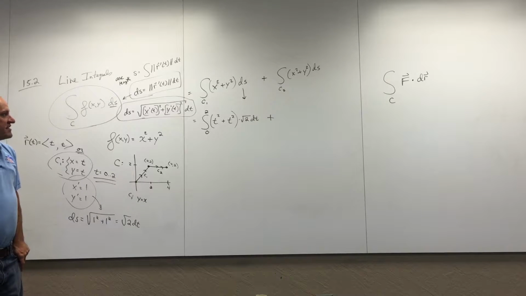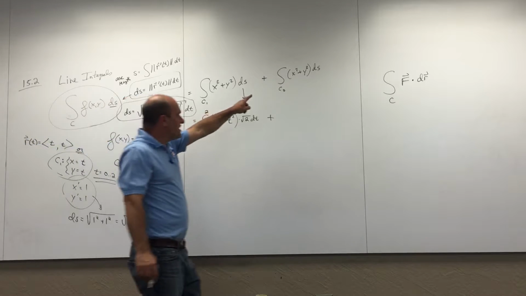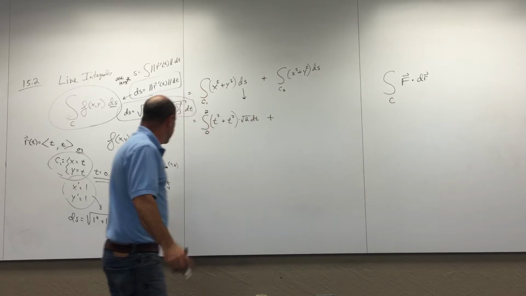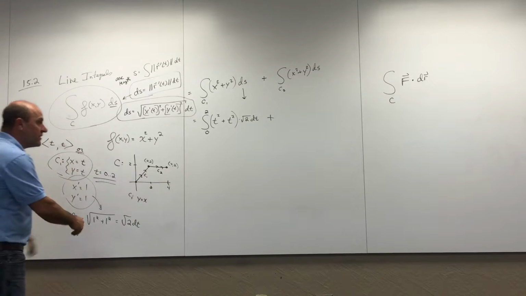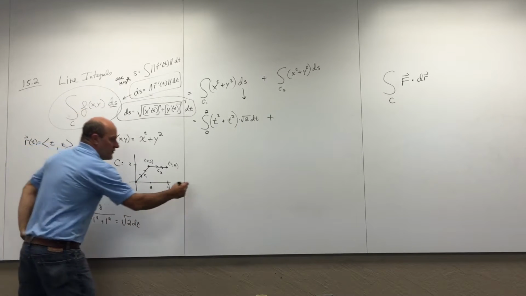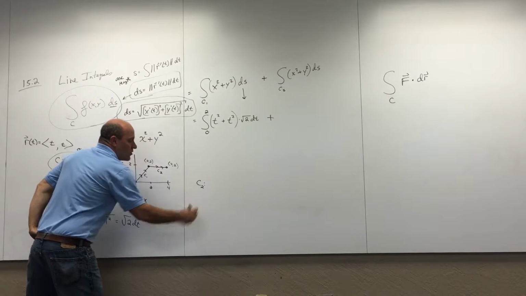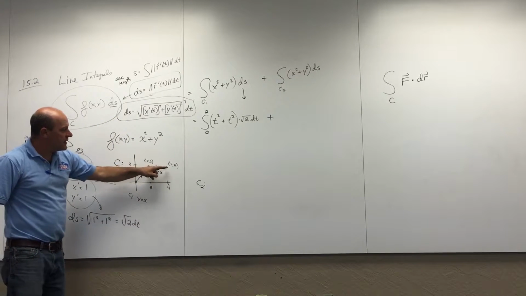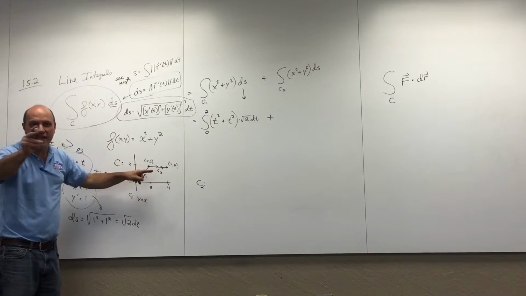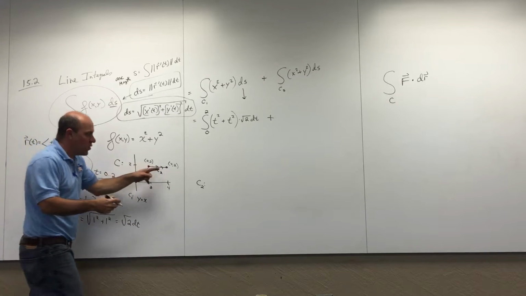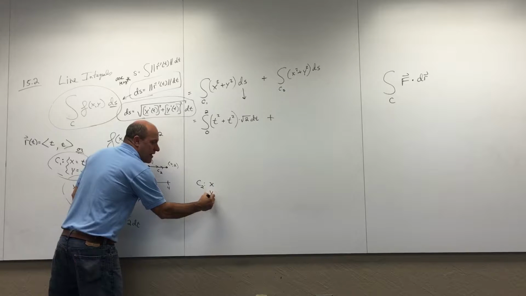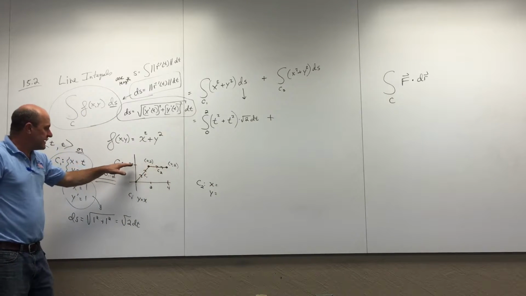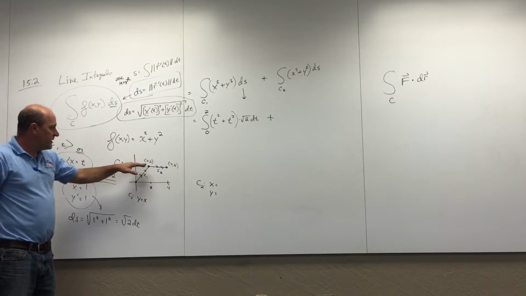Let's work on our C2. For C2, I need a different parametrization. Let's see, this is a big mess here. I'll do it right here. I'm going to work on my C2 parameterization. C2 goes right here from here to here. Look at it, it's a real easy horizontal line. But how do we parameterize a horizontal line? We haven't done it in a while, so we've got to recall some of this. I think I'd let x, let's see. What's going on? Y should equal 2.